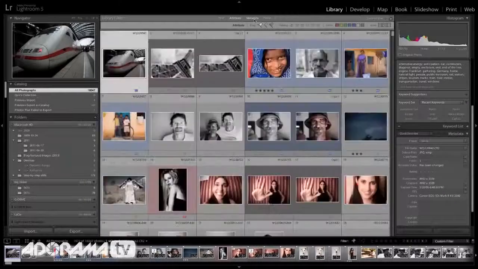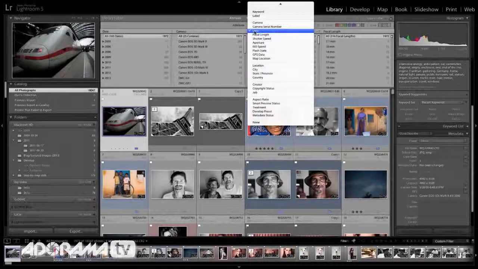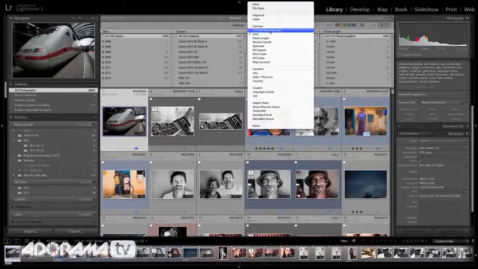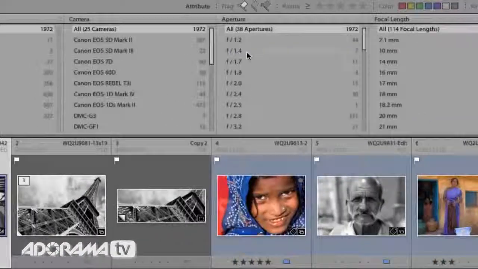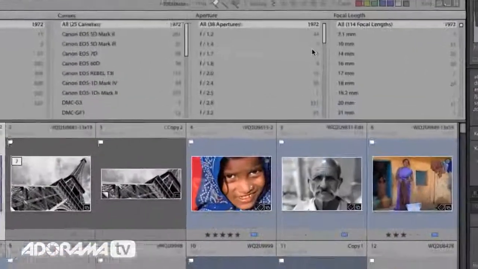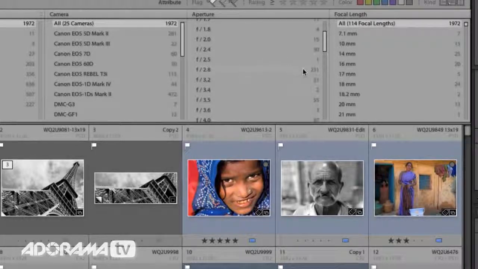And then I can go into metadata. So it still has all the flagged pictures only. And I can filter it even more. So I'm going to go in here to aperture value. And so this is up here, right here. We have aperture. So I'll choose aperture. And then I can look at these counts to see where am I shooting. And so 1.2, I've got 44 pictures. Look at this, 2.8. That just stands out. I've got 231 images that are 2.8 images.